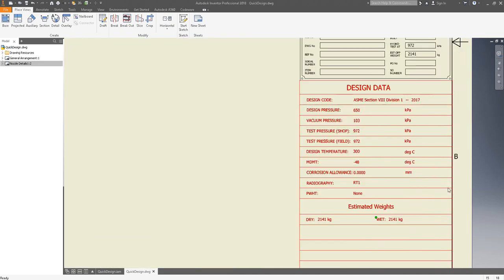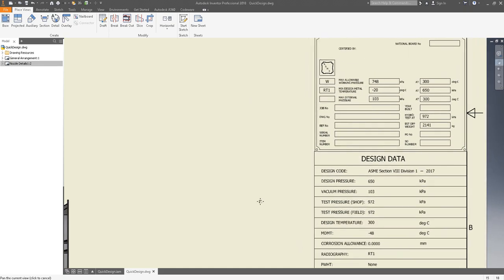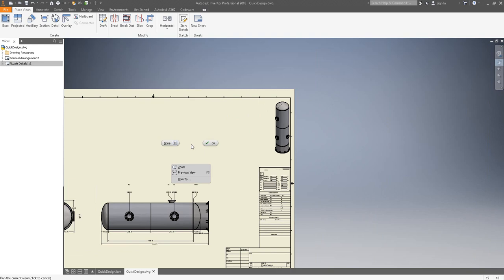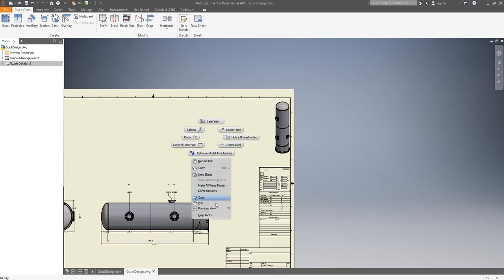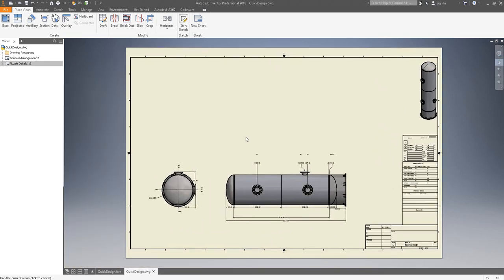So for example, over here on the right, you can see the information that we had entered in on the Compress side has been transferred over. And you can manipulate this data, you can set up customized tables. We do have some preset tables within Inventor for you to generate nozzle schedules, bill of materials, load tables, items like that that you'd normally see, but with the flexibility of placing them where you'd like on the drawing.